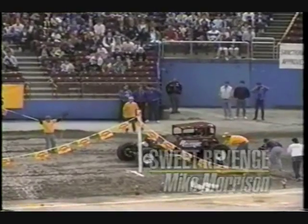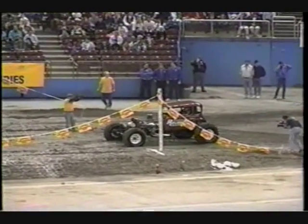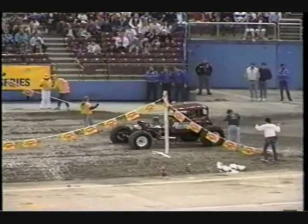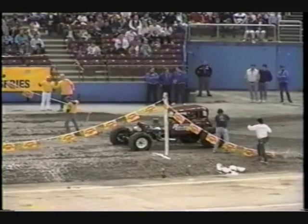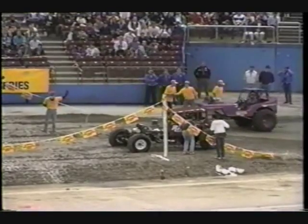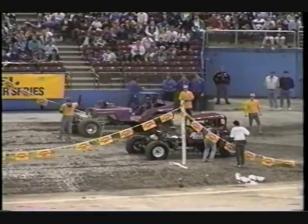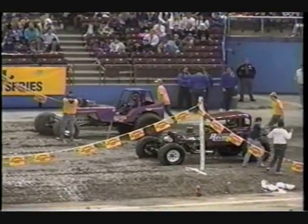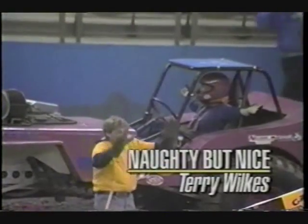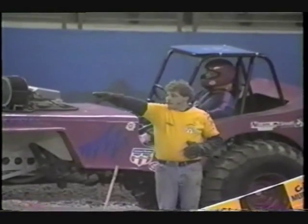Pulling onto the starting line, Mike Morrison, the beautiful Sweet Revenge 1932 Ford five-window coupe with carbureted Chevrolet power. In the other lane, it will be the other half of the Wilkes racing family. You just got a chance to see Mike Wilkes' Captain America supercharged Jeep. Coming up next in the far lane, it'll be his wife, Terry Wilkes, a past winner of this event two years ago, in fact, at the wheel of the Captain America Jeep. This is her brand new fuel-injected Jeep CJ funny car pulling to the line in the far lane. Right now, you must go quicker than 2.66 seconds to qualify for this field.